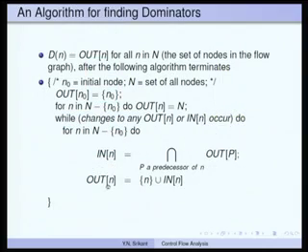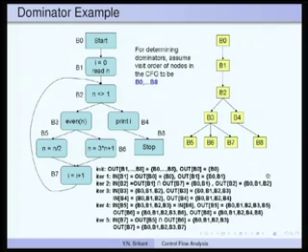Recall that Out(n) is {n} union In(n). Similarly, we go on with iteration 2, In of B2 is over, then In of B3, iteration 3. In of B3 has only one node coming here, so it is simple: it is Out of B2, that is B0 B1 B2. Out of B3 includes this into the set: B0 B1 B2 B3. Now, In of B4 on this side is again the same B0 B1 B2, and for Out of B4 you include B4 into the set, so B0 B1 B2 B4.